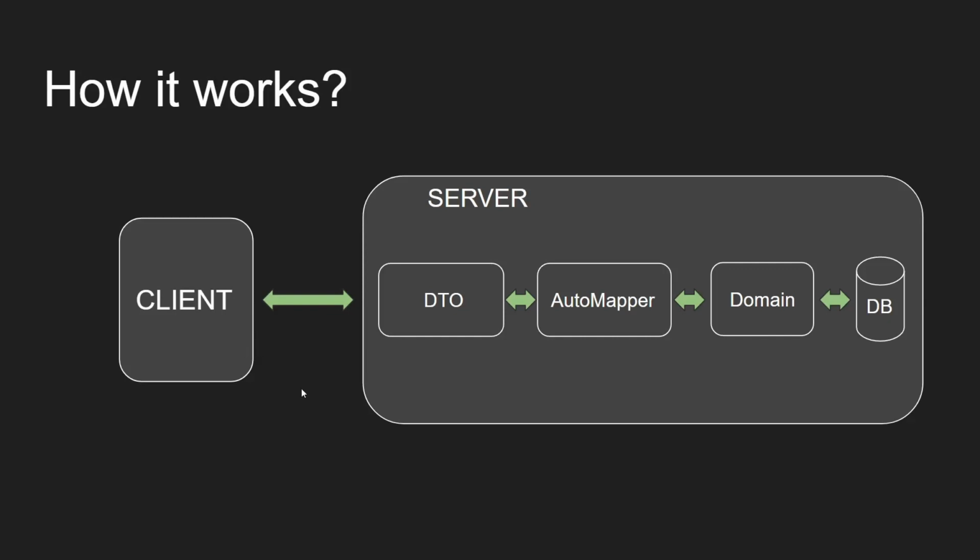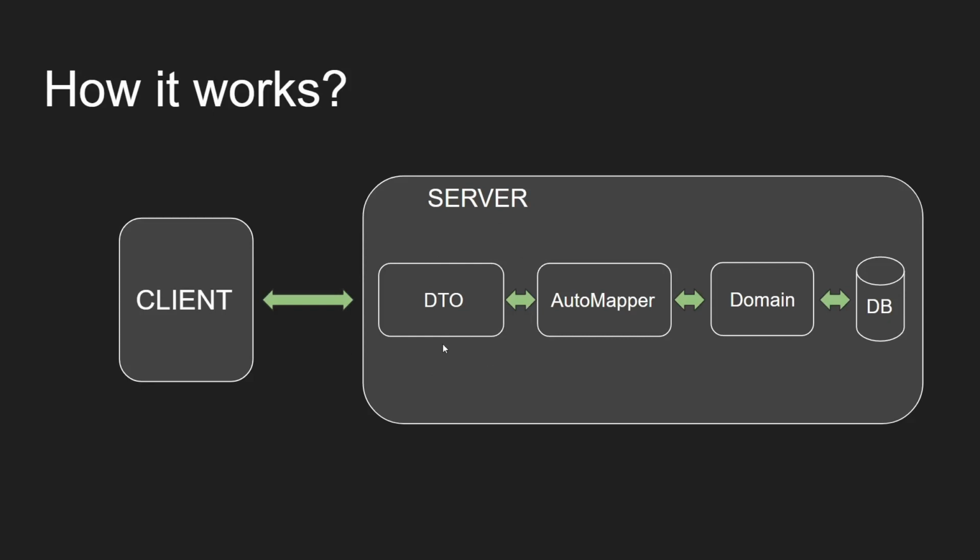If you imagine a scenario in which we don't have any DTOs, the client is going to send a request to the server, and the server is going to read data from the database and store that data in some kind of domain level model. That model most likely is going to contain all the data about the user, such as the password and so on, which means that in the end we're going to expose the password to the client, which is something that we should definitely avoid. So one of the reasons why we have DTOs is they're enabling us to show data in a format which we like to the client.